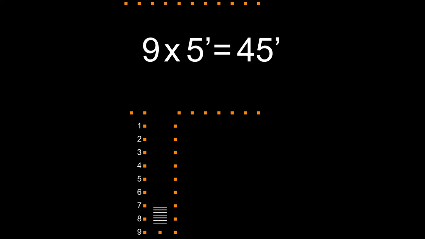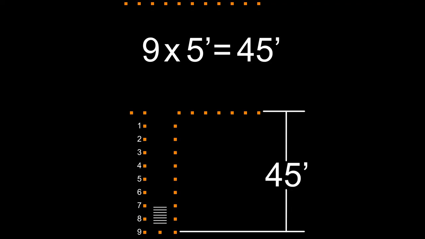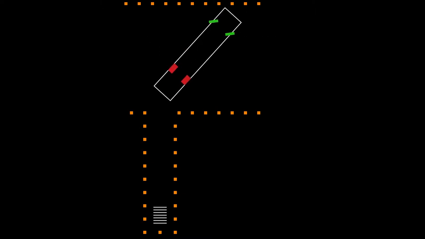Most of the time, the cones in the reverses are set exactly 5 feet apart. If you count the number of cones in the corridor and multiply it by 5, you should know how deep the corridor is. In this case, it's 45 feet deep, and our bus is 40 feet long.